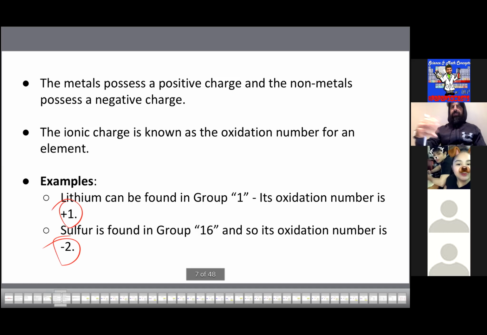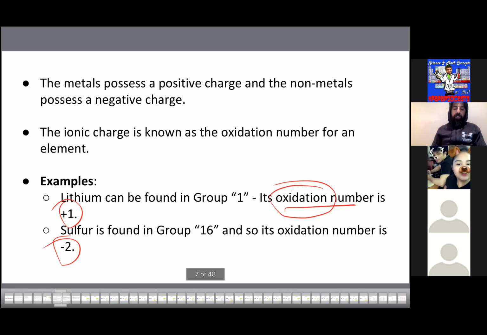okay, so if you know your rules for how metals lose their electrons, non-metals gain their electrons, you can figure out what these charges are. However, if you've got my periodic table, that's the one I'm using. I'm going to have a link underneath also this video once I post it on my channel, which will give you access to that periodic table. But on my website, you'll have access to that periodic table right on the main page, and you'll have all those charges.